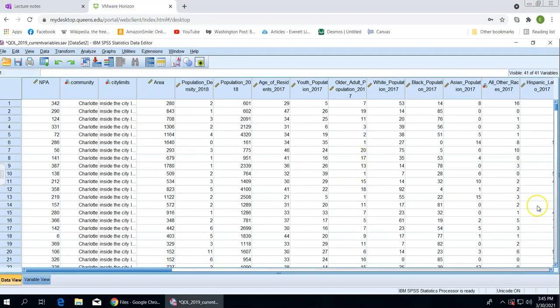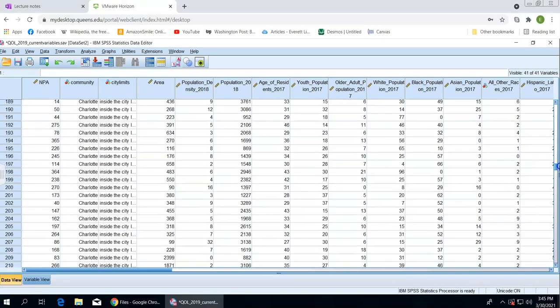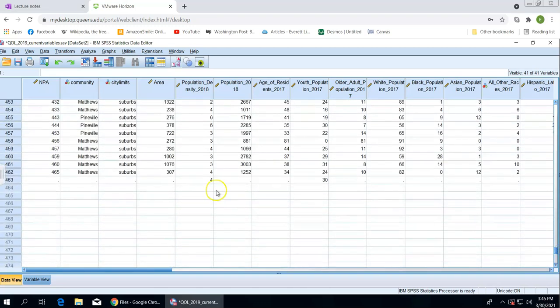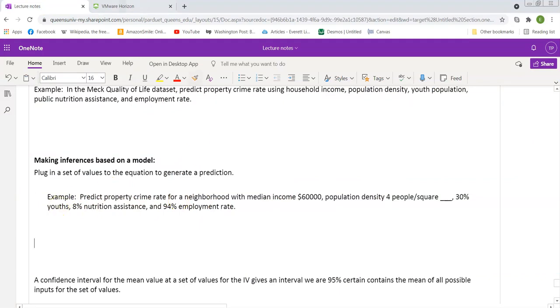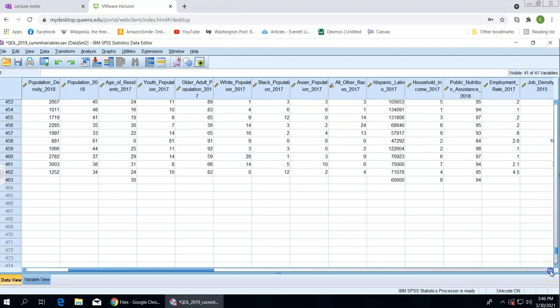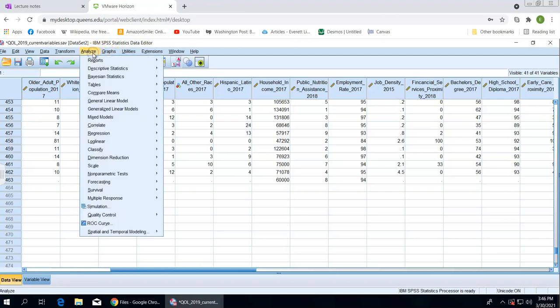So here's what we're going to do. In SPSS, you're going to add a row, and in that row, you're going to type in those values of the independent variables that you want to predict. So I've typed these values into a row down here. Only those values. You don't need any others. And in fact, you really, really need to leave the dependent variable blank. Don't type anything in for your dependent variable.